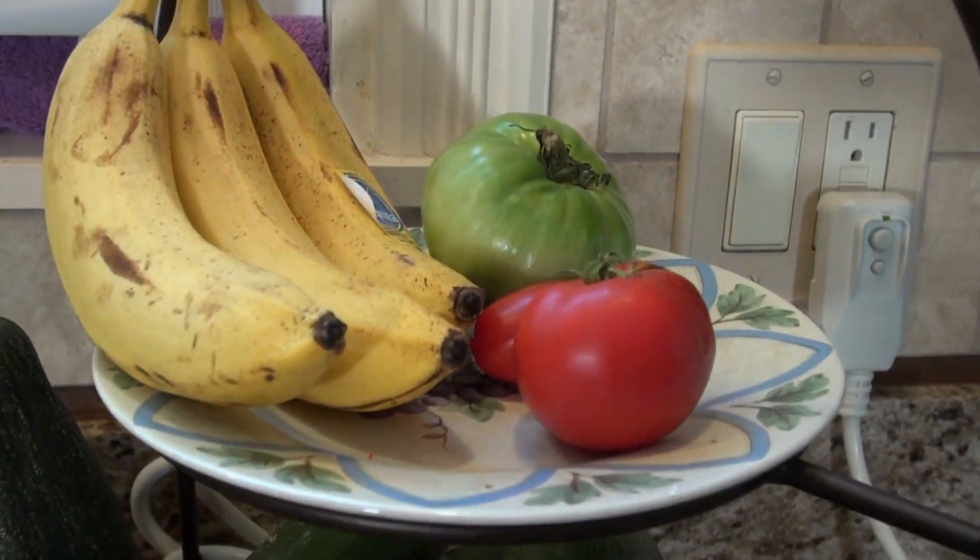Hello everybody, this is Gary and today I'm going to talk about dealing with fruit flies. It's getting later in the year and as people bring in produce — things like bananas from the grocery store — fruit fly populations start to build up in the house. They can be a bit of a nuisance, even showing up in the refrigerator sometimes. There's nothing worse than having a freshly baked berry pie on the cabinet and lifting the top to get a piece and out fly a bunch of fruit flies.